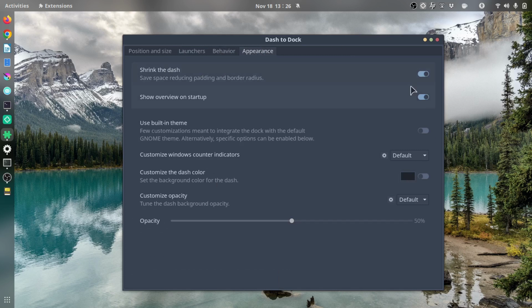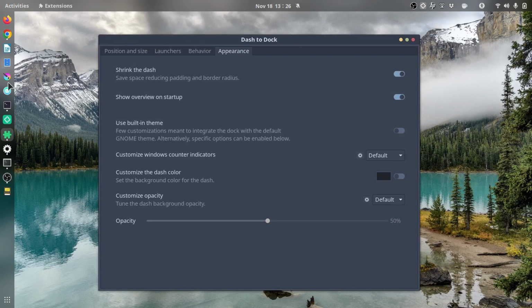Appearance, I'm shrinking the dash. Yeah, and basically you can also do the little dot here. That's called a counter. You can customize it the way you want. So this is also a nice one to choose. Yeah, so you can pick whatever you want.